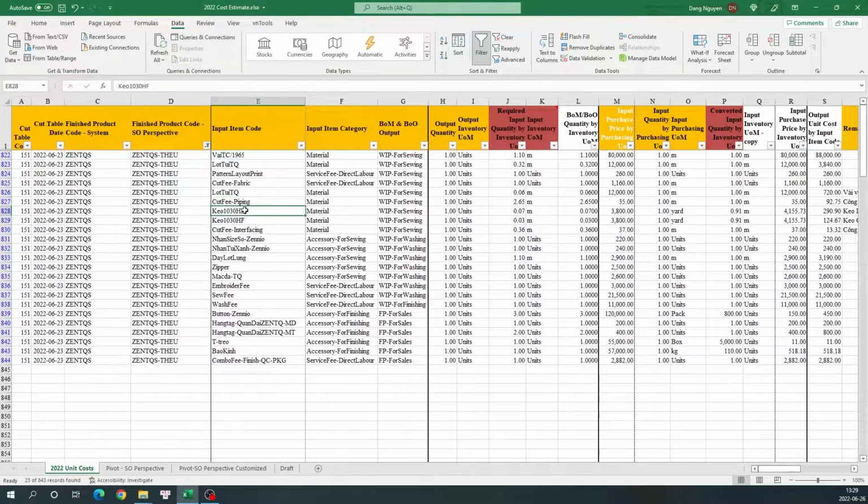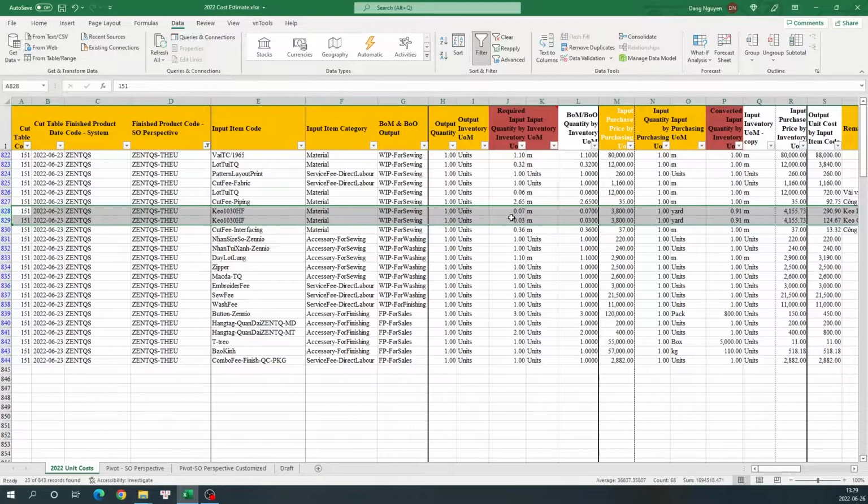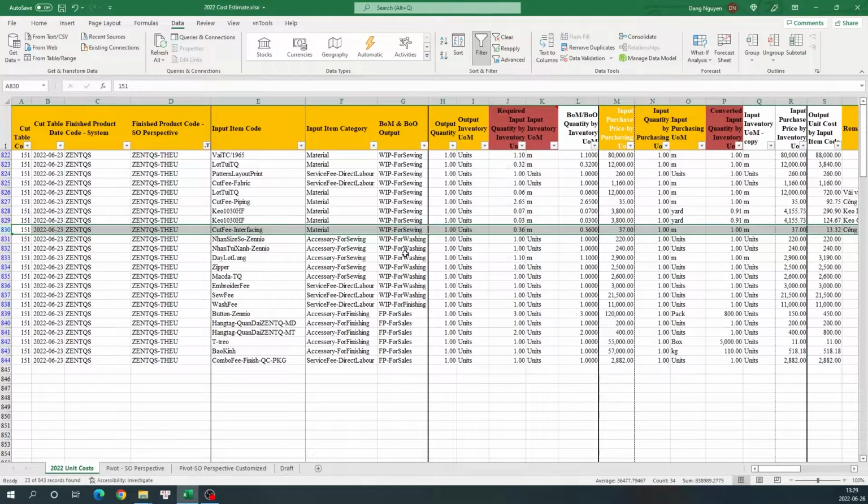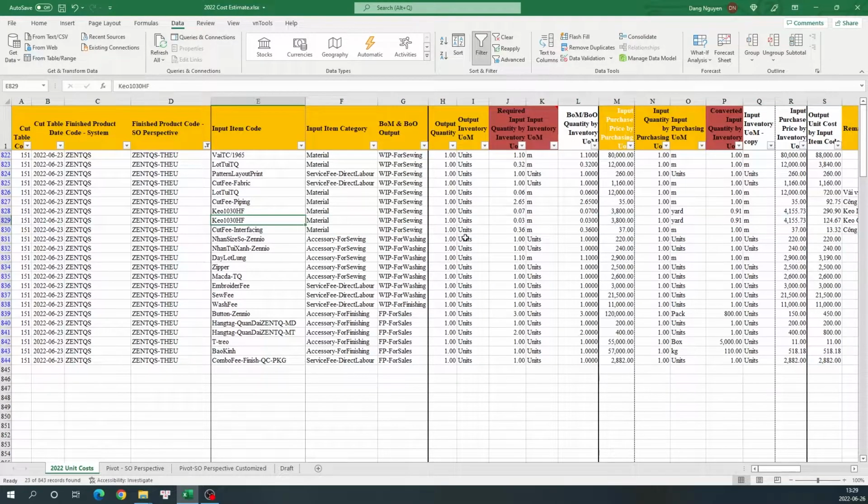Here we got this interfacing product code on two separate lines to make it clear that 0.07 meters was for a different purpose and 0.03 meters was for another purpose. Cut fee interfacing is directly related to the line item just above it, 0.03 meters, and it is what it tells you.